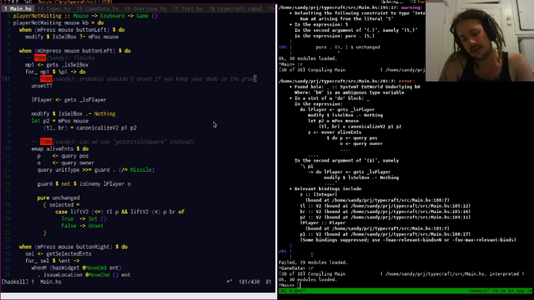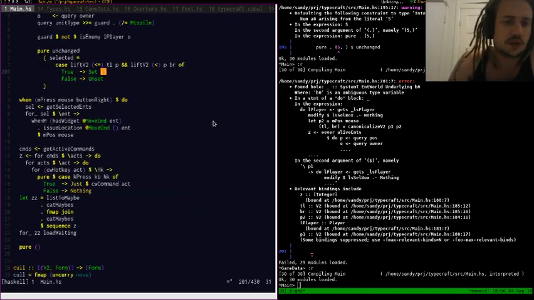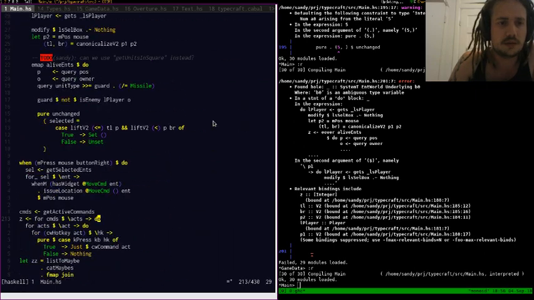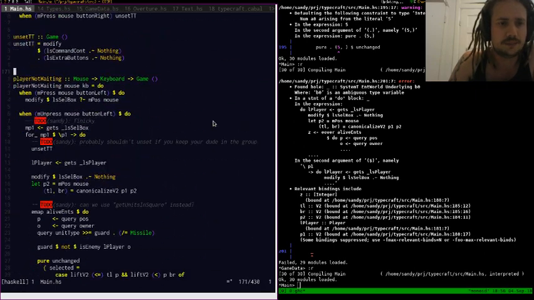There's a couple ways we can do cancel. Here's a question. Are you capable of pressing buttons even if you already have a button pressed? Player not waiting?